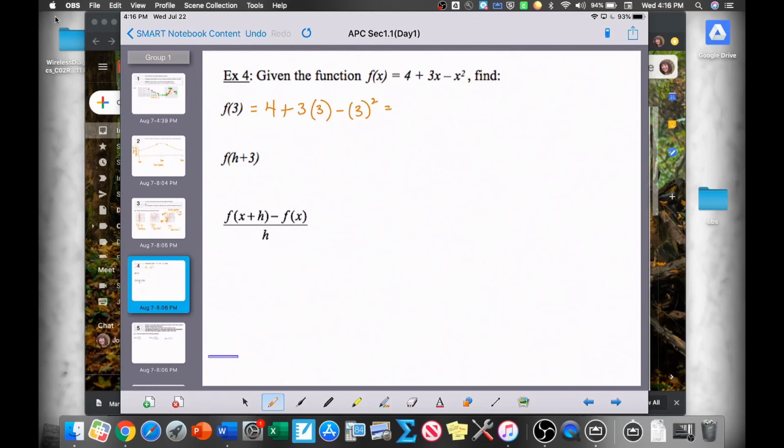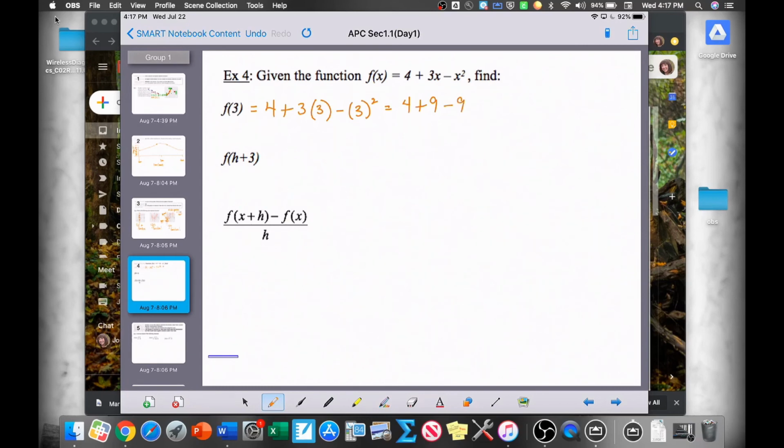All right, so then in our next step, we're going to have 4 plus 3 times 3 is 9. Now we have to be careful here. Again, following PEMDAS, remember that exponents come before multiplication. So technically, 3 is what is being squared, not negative 3. This is a bear trap that many people still fall into, even at the calculus level. So that minus sign is still there, and then 3 squared is 9.